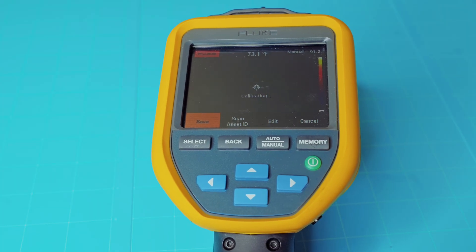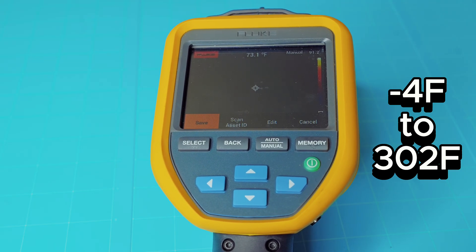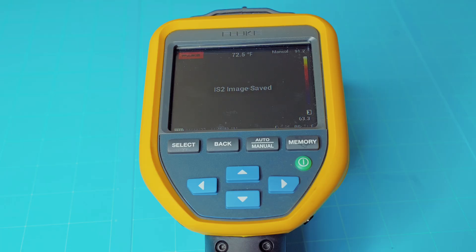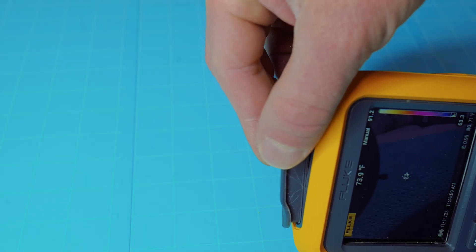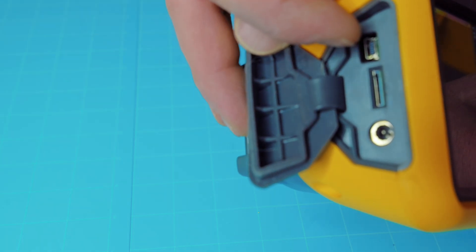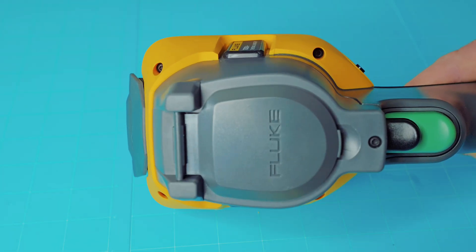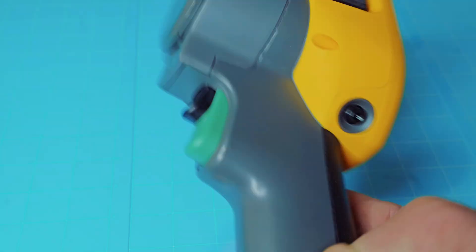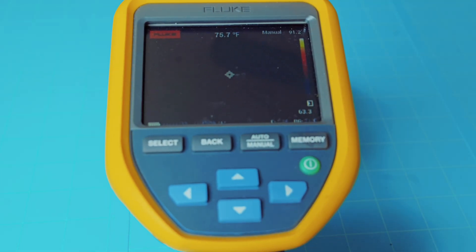This Fluke model has a temperature range of negative 20°C to 150°C, or negative 4°F to 302°F — a pretty good operating temperature range that covers most operations, especially around your house or on the job. One of the main features to highlight on the Fluke is just the nice large screen. On the top it does have a rubber flap giving access to your charging port, a memory card slot, and your adapter port. It also has this cover to protect your lenses when not in use, which is really nice — you don't have to worry about damaging or scratching them. Overall, this Fluke is a great model, most likely going to be used by professional electricians or someone using thermal imaging every day.